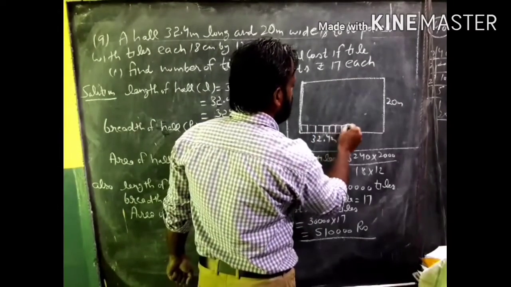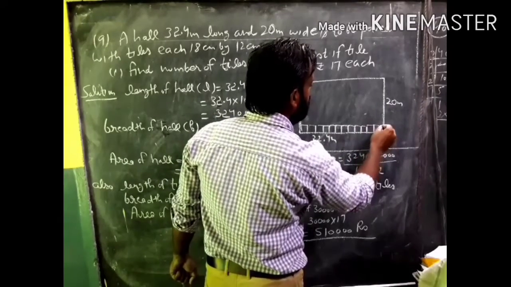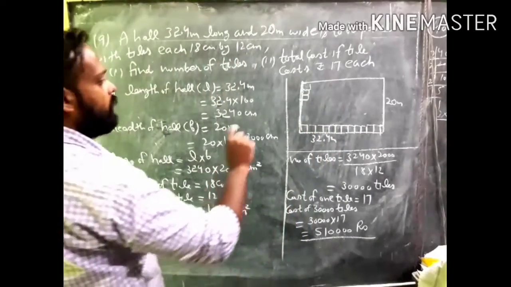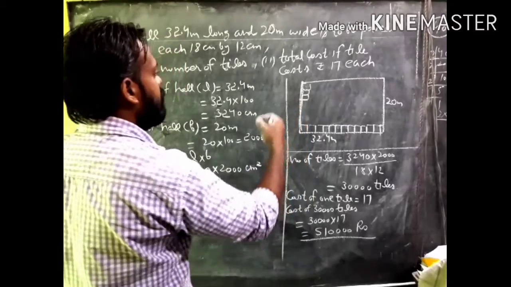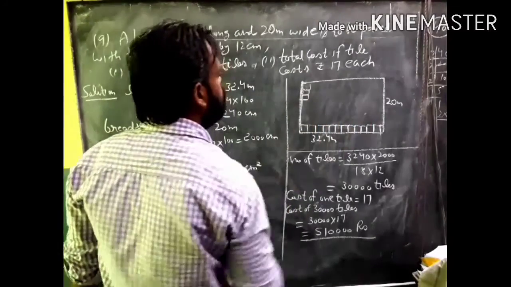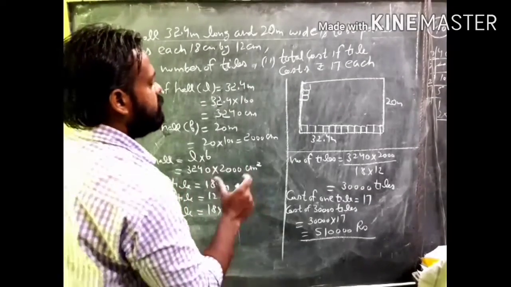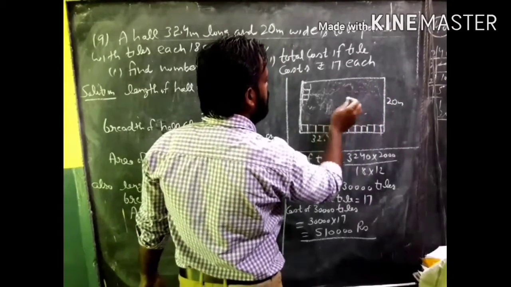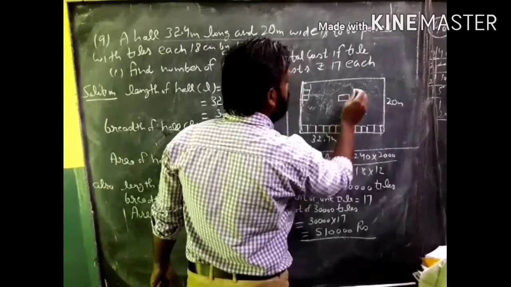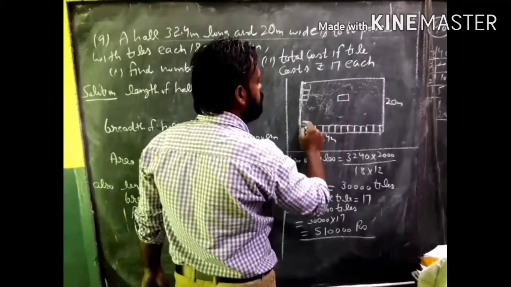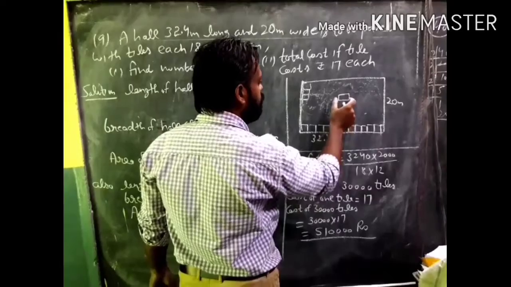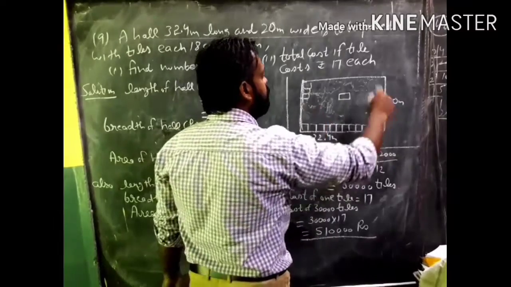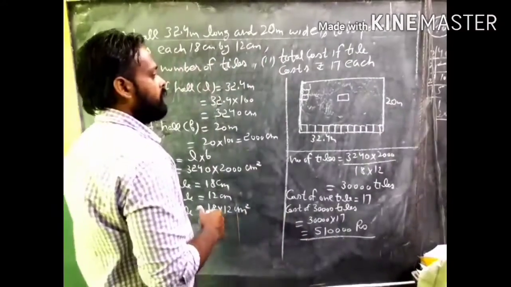Like this way we have to apply them, and in this way we can pave this whole floor with the tiles. So there are a number of small tiles, and we have to find out how many tiles are required for paving this floor. And how can we find that out? It is very simple. First of all we find the total area of this room, and then the area of one tile, and then we divide the whole area of the room by the area of this single tile, and then we can find out how many tiles are required here. So it is very simple.